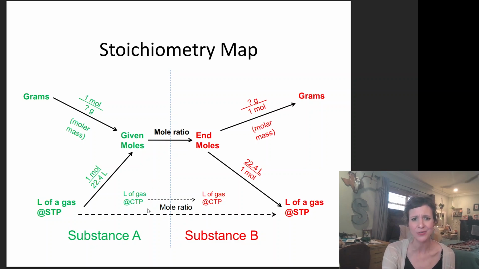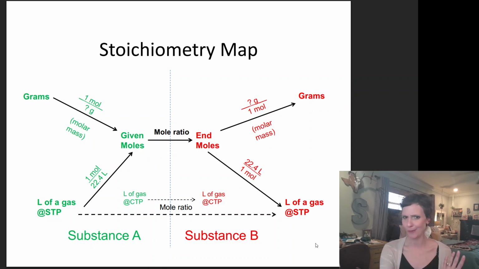It can just mean those gases are at the same temperature and pressure, where their volumes are also going to be equivalent to the mole ratio. So we can do this little bypass step, which is really exciting and cool. So we know what to do if I'm at constant temperature and pressure or at standard temperature and pressure when it comes to solving for the volume of a gas.